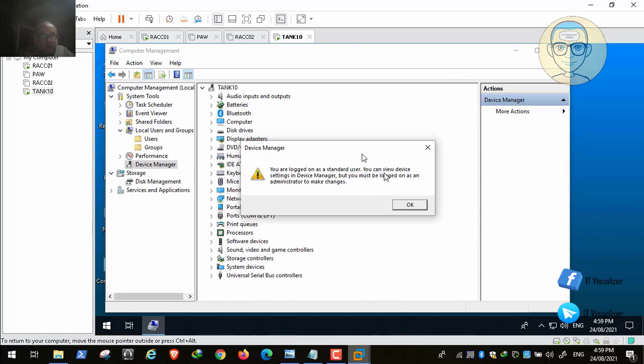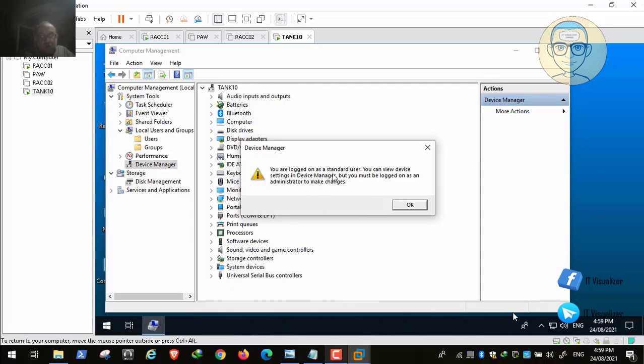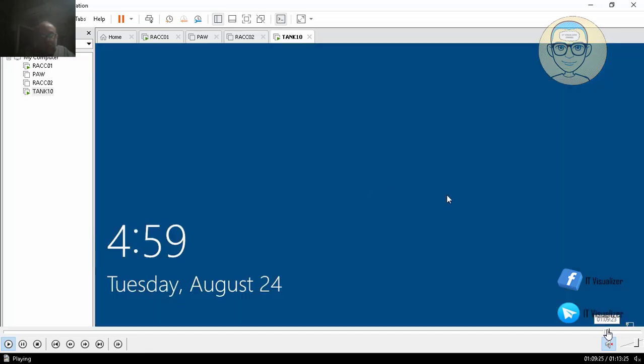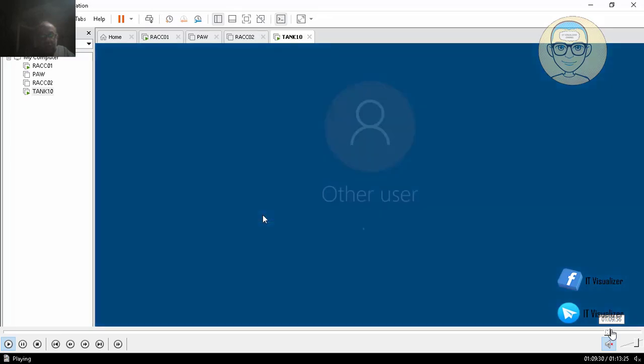Okay, so let's see when I log in with IT Workstation Admin 1, I will see this error or not. So we will tell him OK, and then we will close it, and then we will log in with the ITW admin account.